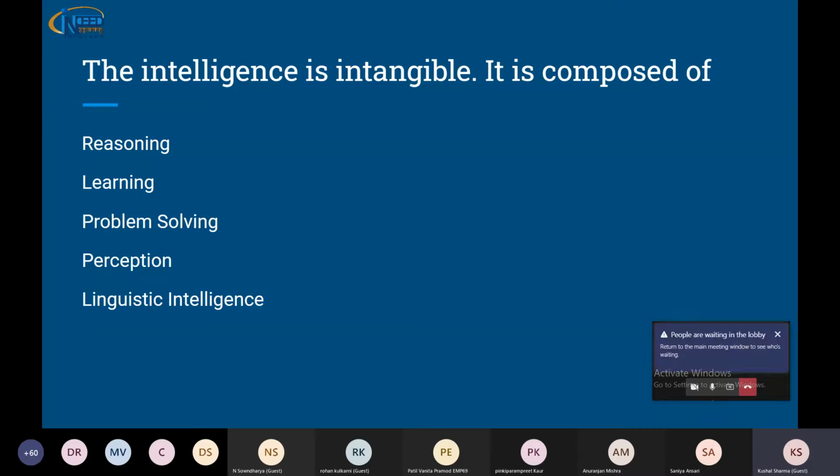Intelligence is reasoning, learning, problem solving, perceiving. It can be linguistic intelligence. So intelligence is different from what we are able to see in the physical world. Those physical world entities are different objects, but intelligence is intangible, we are not able to touch it, and these are certain areas where intelligence can be applied. This is the primary thing we need to understand, because if I want to make a machine or a program intelligent enough, I need to think on this level.